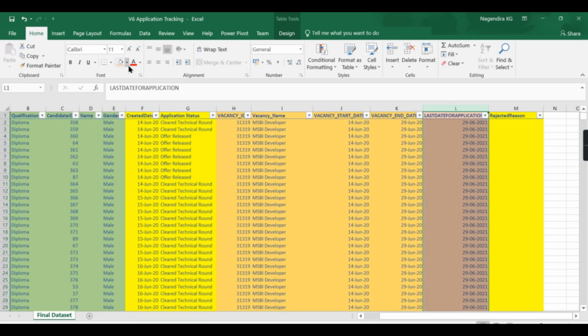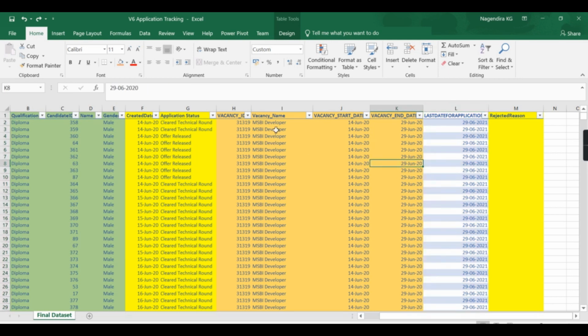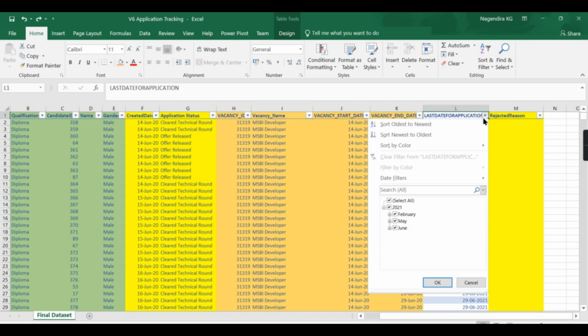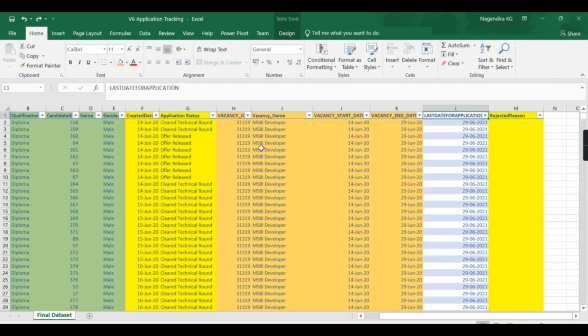So how you need to categorize is, you need to find the related information of your vacancy, right? So vacancy is one entity. For this, many applications will be there. So this should be in another table. And you need to understand what attributes are related to this vacancy. Last date for application, you can see for each vacancy it can be different dates, so you need to get this also in the same table, like vacancy, right? So that is what I meant here.